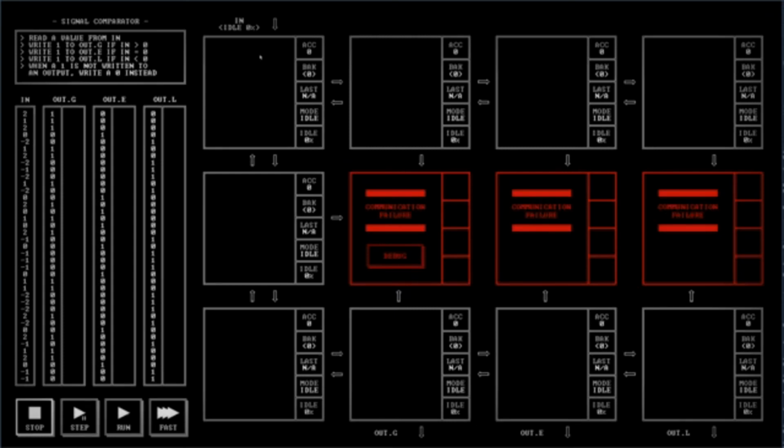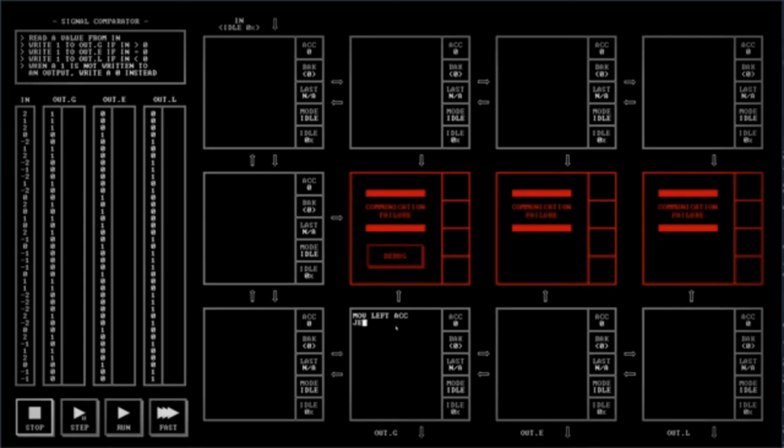So we have to make decisions here on the values. So out G is going to be if N is greater than 0. Okay, so let's sketch this out. Move left ACC. Jump if equal to 0.